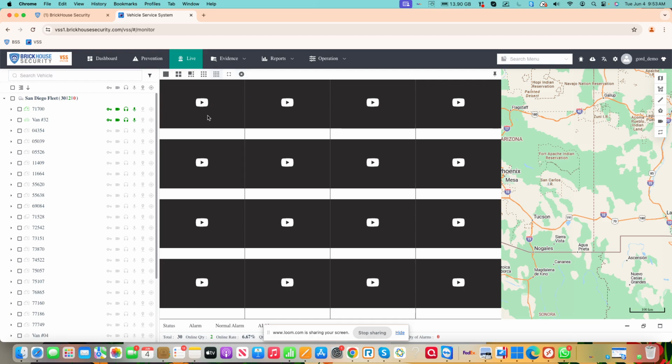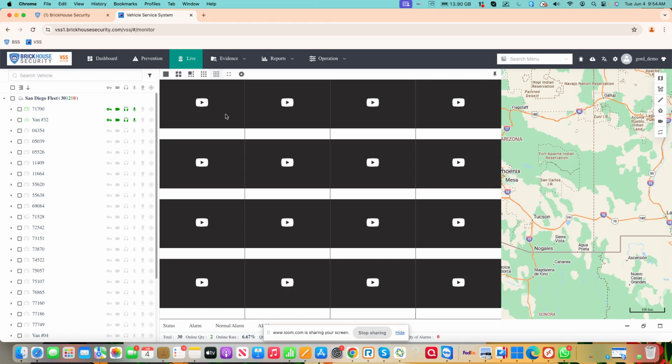And you might be wondering, why would I have so many video windows like this? Why would I need 16 video windows? The system has the ability of watching any number of cameras from any number of vehicles, so these don't all have to be from a single vehicle. I don't know why anybody would do that, but you never know. You could, for example, watch the front camera from 16 different vehicles at one time, or you could watch the rear camera from 16 vehicles, or any combination thereof.